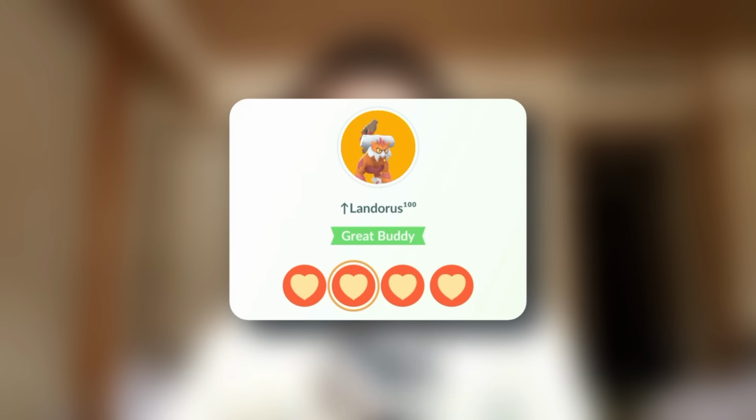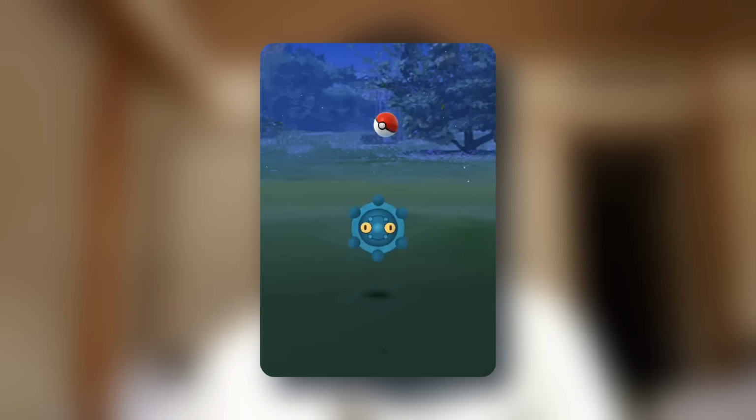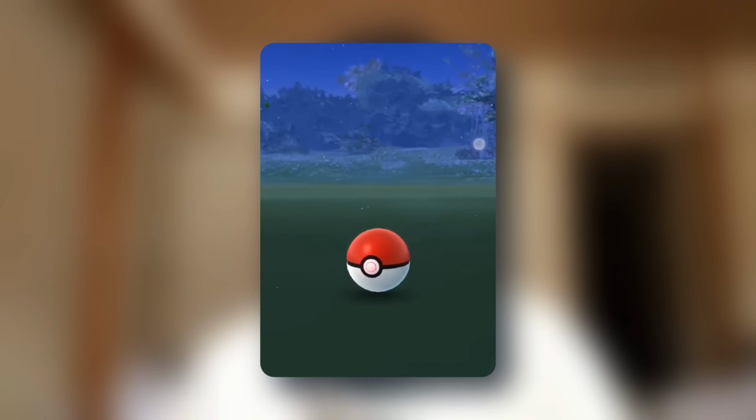Also, set a buddy that's at least a great buddy level. That will give you access to the catch assist buddy. Anytime you miss a throw, your buddy can sometimes come in clutch and bounce that ball back, helping you save a ball if you end up missing some throws.